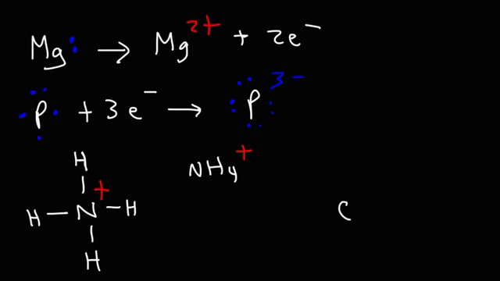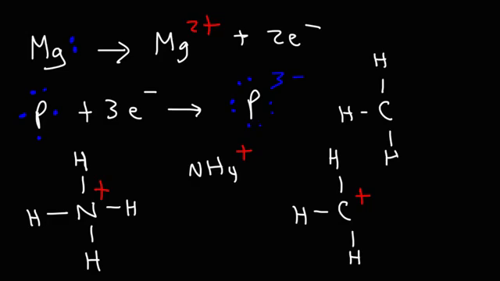Another example is this methyl carbocation. Carbon is not really considered a metal. For the most part, it's considered a nonmetal, but here it has a positive charge. And so that's another example of a nonmetal cation, or in this case, a carbocation. But carbon can also have a negative charge, which is typical of many nonmetals. So this here is known as a carbanion. So remember, anions have negative charges, cations have positive charges.